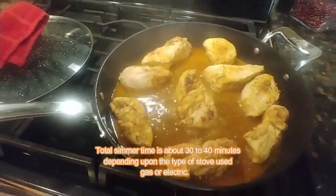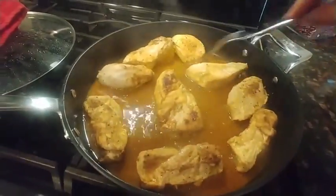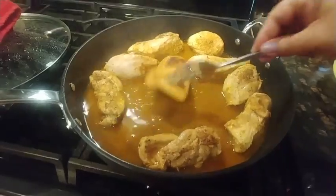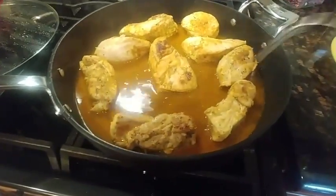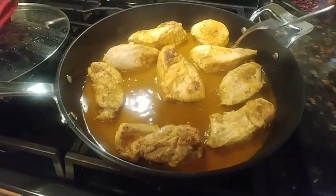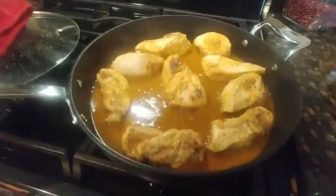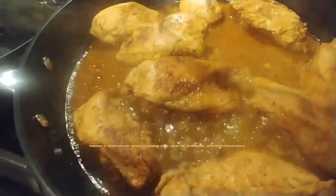So it's sizzling. There's still some water in here, and I want it crispy. I like my chicken crispy, so I'm going to let it cook with the top off for a few minutes to make it crispy. Here we are about 5 minutes later. The juices are thickening.